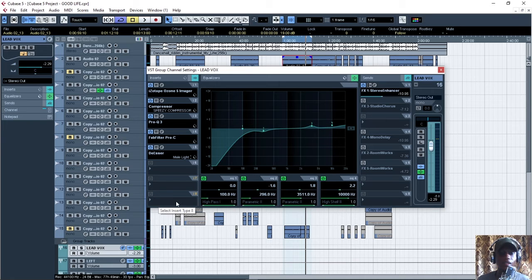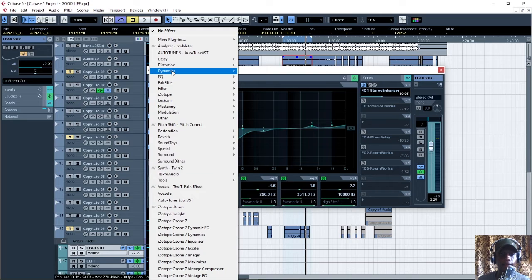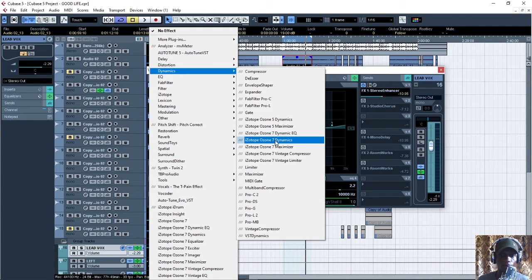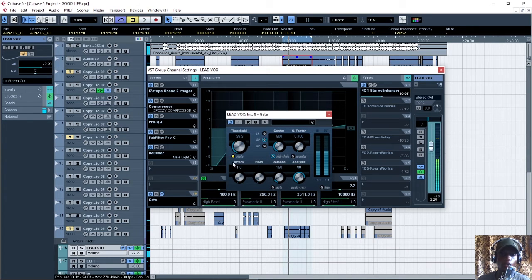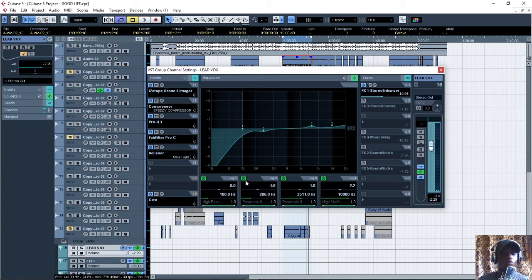So now after that, over here I'll put a gate. Then I'll reduce the threshold to about -38 dB. Watch this part. Whenever it turns red, meaning you are doing the thing wrongly. When it is green in color, meaning you have the thing right. Okay, so let's watch the lights here when the vocals is playing. Okay, so that's a good way to set the gate.